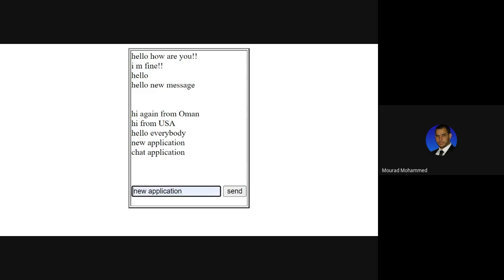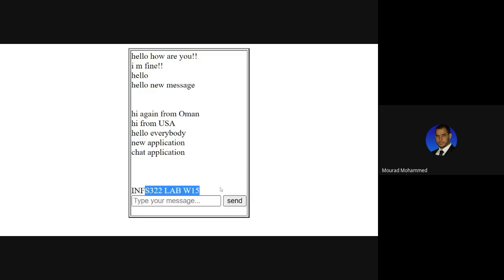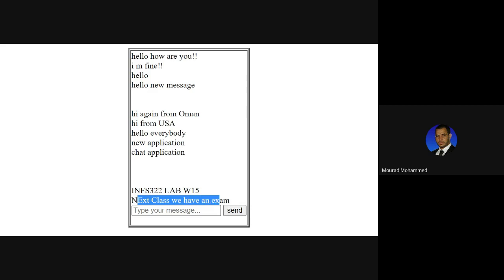I'm going to say here whatever. INFS322LABW15. And here it is. It works very fine. Next class, we have an exam. Yes, here it is. Next class, we have an exam. So it works very fine. Our application is successfully running.